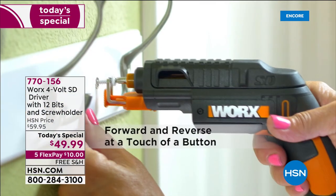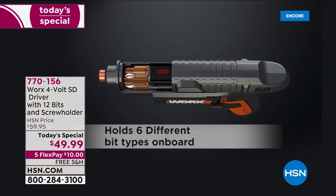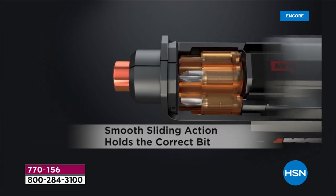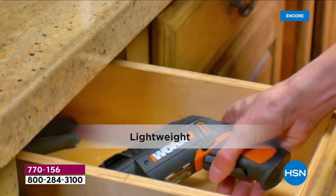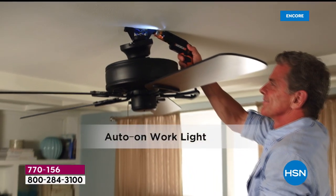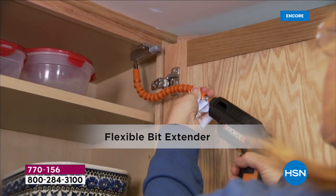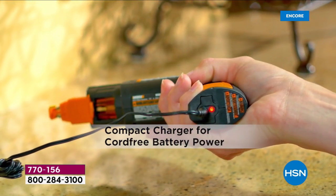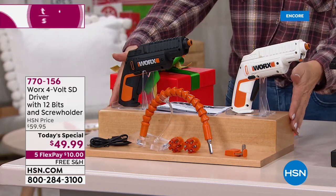This is a really, really awesome gift. Check this out. This is the WORX driver, 12 bits, and it's a screwdriver that is portable and powerful. It holds six different bits in the two different cartridges that you're getting today. You don't need to search for the bits because they're beautifully ratcheted in that rotating canister. You're getting two of those. It comes with an automatic work light and a flexible extender wand so you can get in all those hard-to-reach places. It's rechargeable, portable, and back and better than ever.